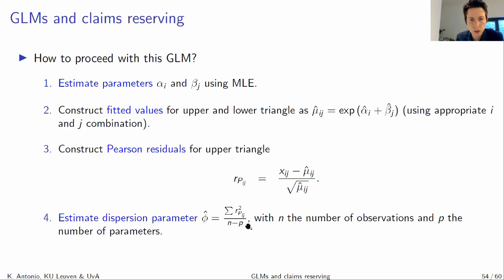If you look at typical values for this dispersion parameter, if you evaluate this on a run-off triangle with euro amounts, you really get large values for this phi. So this is not slightly above 1 or something, this is really largely above 1. So you get substantial over-dispersion in a typical run-off triangle with incremental euro amounts. Now, having this available, how can we set up a bootstrap procedure? That's my final thing I want to explain here.